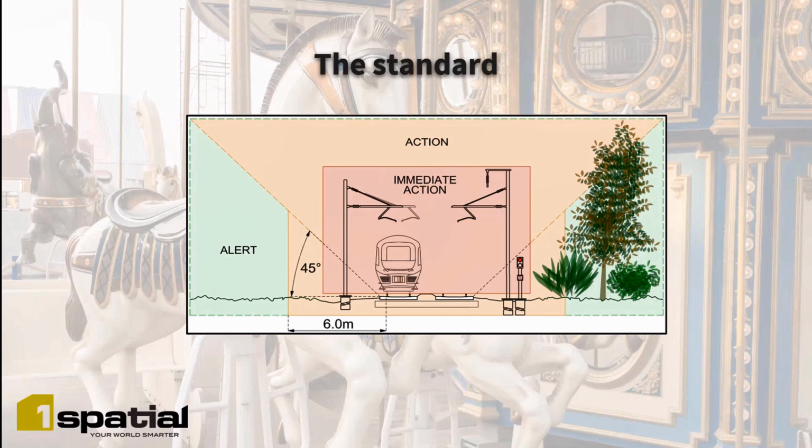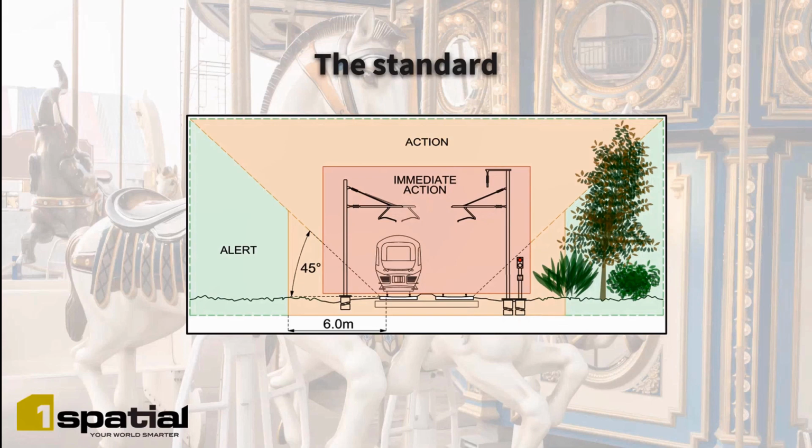And here we're saying it's possible that vegetation could be present, but we need to be very aware of it, and we need to have a management plan for it. So we treat it slightly differently to the immediate action area where we cannot have vegetation. The alert zone around the edge in green, again, nice to be aware of it, but it's not encroaching and it's not part of this project. We're not looking for vegetation in that area.